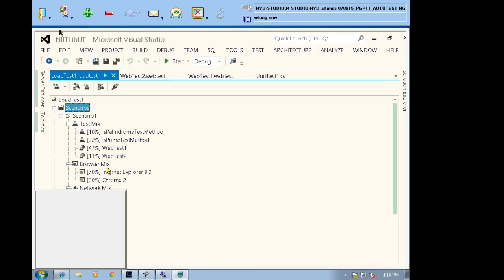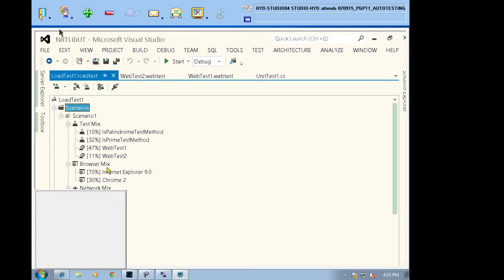Counter sets means, suppose I created one application and I am checking the performance of this application on your computer. The same application you are testing is also tested by somebody else. They say it is working fast, but you are saying it is working slow. It's not the person's problem. It might be your computer configuration, not my application. It's the problem of your computer: which processor you are using, how much RAM capacity, how much hard disk capacity, that also will affect my application.